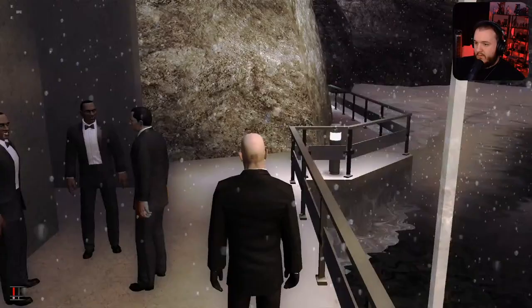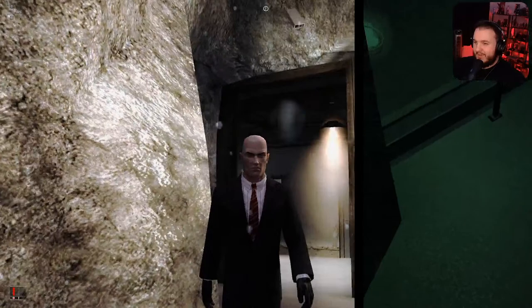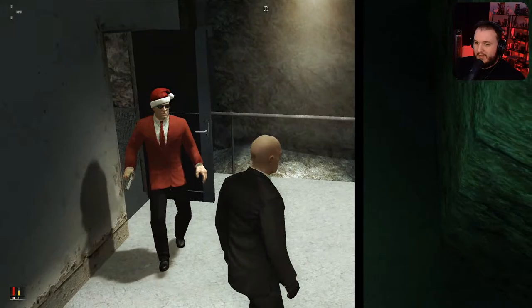Got it. There's an elevator over there. What's this guy doing over here? Oh, security guard all by himself? My, what a shame. Oh, my bad. There's gonna be trouble. Okay, my bad. All good.